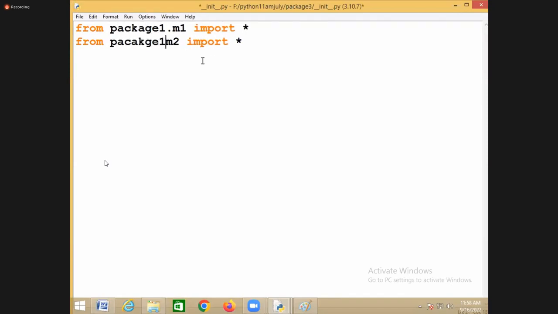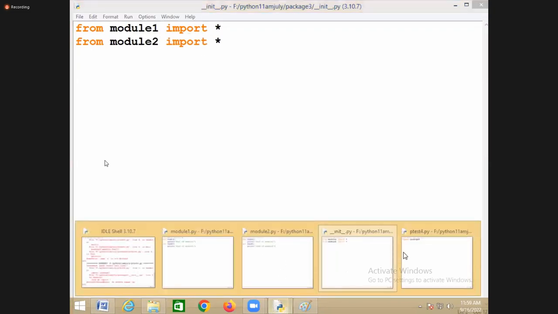Package 3, module 1. What is the name of the module? Module 1. What is the name of the module? Module 2. So the problem is with the module names.